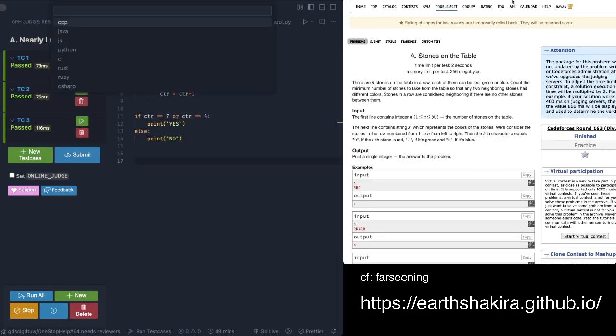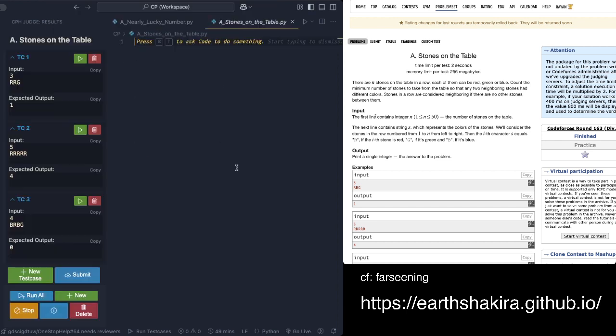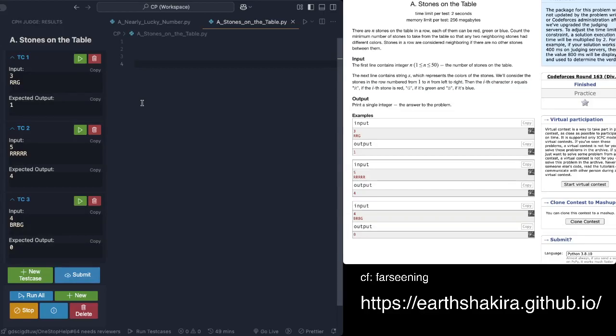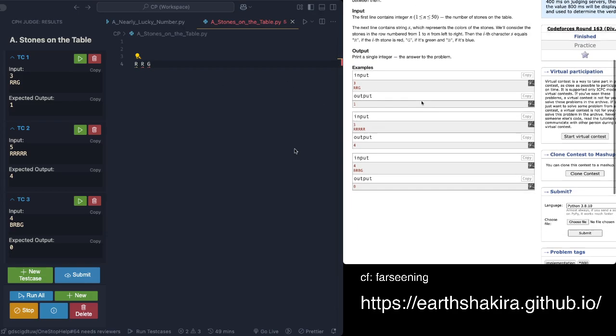Let me just quickly pull in the question, select this as Python. So basically the question is asking us to remove the neighboring one. So these are neighbors, right? We'll start from R, the next one is the neighbor. If they are the same, and we remove the neighbor, the next one will be unique, right? So that's what they are asking. How many neighbors do we remove so that we get unique ones?